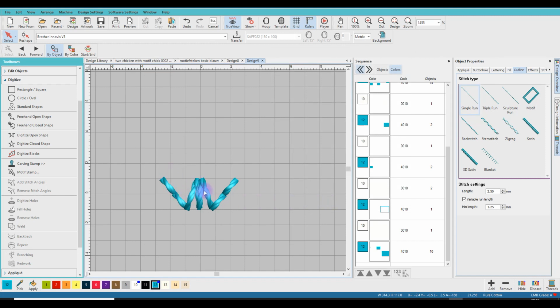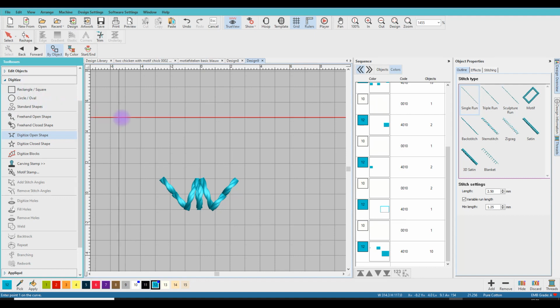I'm going to make this one. Before we do that, I go to Digitize Open Shape. Under Digitize, I go to Single Run. I'm going to start here, more or less halfway.